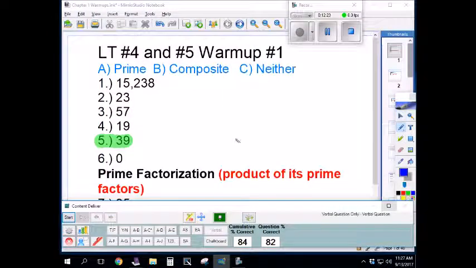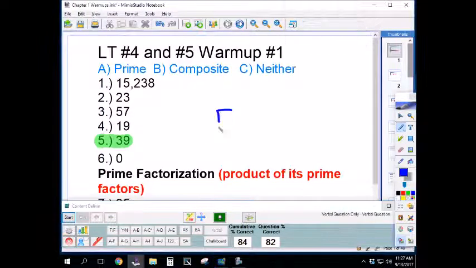All right. Remember, we've got to ask the question. If you go through the process, you will never miss one of these. If you try to do it mentally, you're going to miss it. Remember, 39, is it going to show up on your multiplication table anywhere? No, it is not. 3 and 13 is not on the multiplication chart anywhere. Your multiplication charts only go up to 12, right?